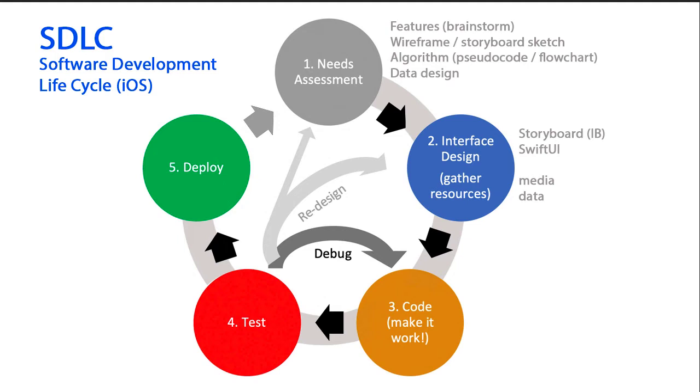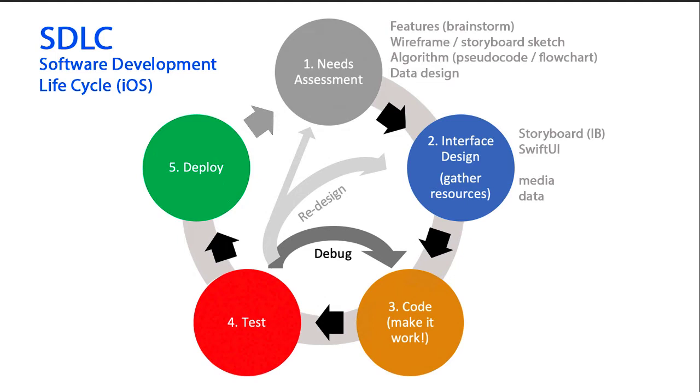We would also gather resources in this stage. Those resources might be the media that we need. It could be I need some graphics, maybe for a background, or I need images that I want to display as part of my interface. Might be audio. It could be video. So there's various multimedia resources we might want, but then also that data. We need to gather that data. That might be a text file that we're simply going to pull information from. It could be a back-end data file residing in the cloud somewhere. But we need to know what that is.